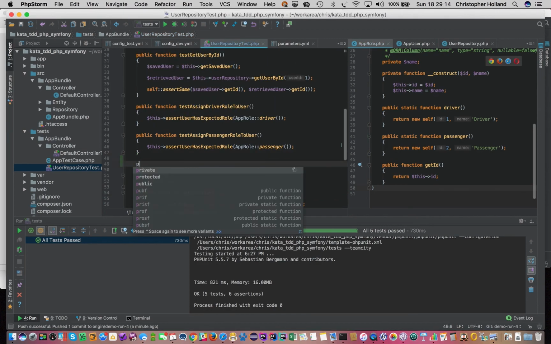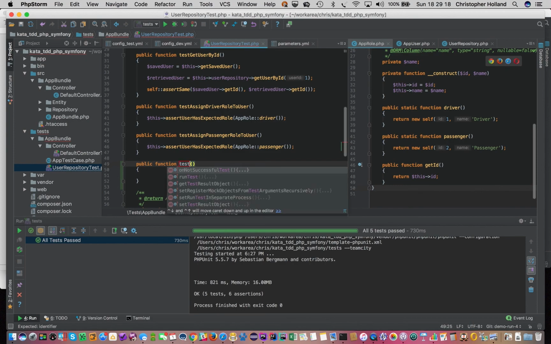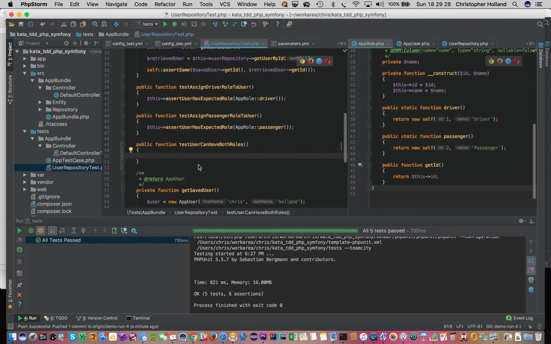Okay, so now I just want to make sure that a user can have both roles. And in theory, I shouldn't have to write new code for this, but I just want to make sure, basically.